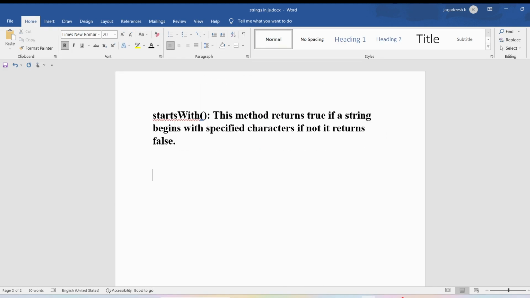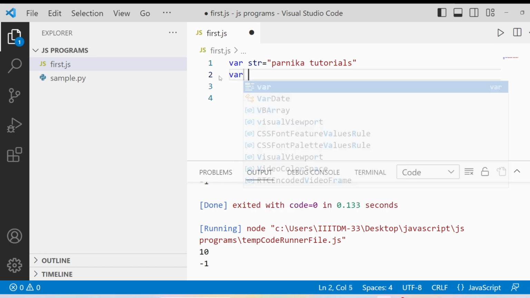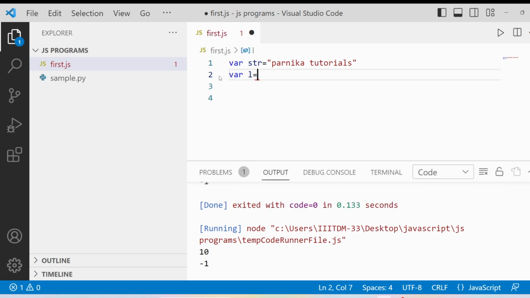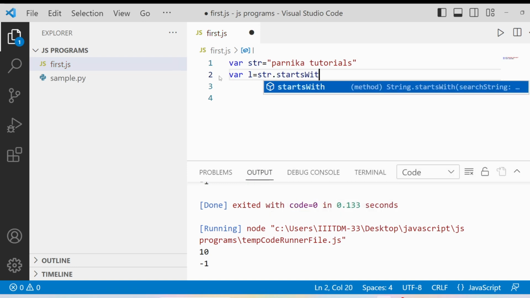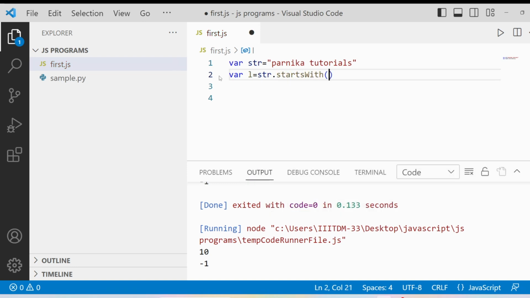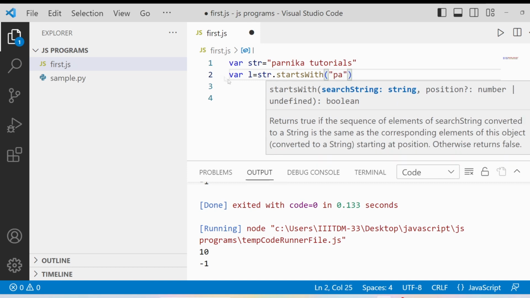Let me discuss the startsWith method with an example so that it will be clear for you. Let me delete all this, and then I will write L is equal to str dot startsWith. In the startsWith method, the W should be in uppercase, and then I want to say it starts with PA. That is absolutely correct.